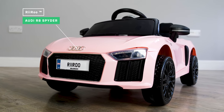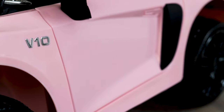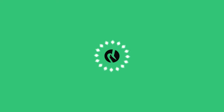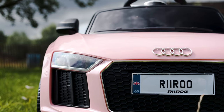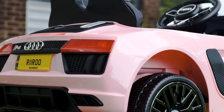If that small person in your life is looking for the ultimate adventure, then our Audi R8 Spyder Super Sport ride-on car might just be the ticket. This is not only a really cool-looking replica of the real thing — this bad boy is officially licensed by Audi, which means all the features and badges are authentic.